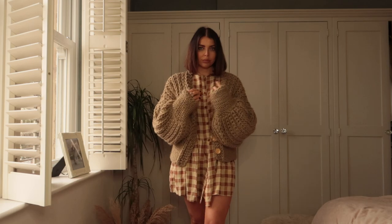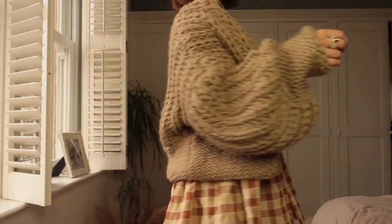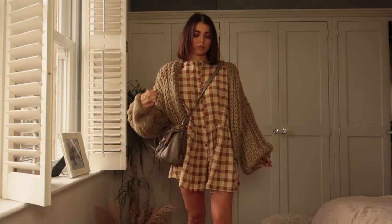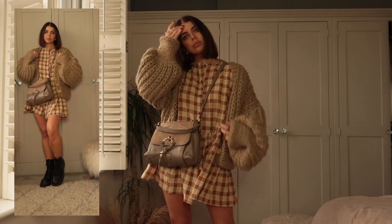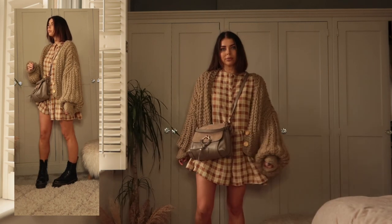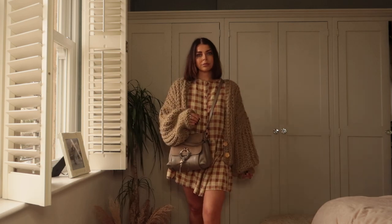I also got this huge oversized hand-knitted cardigan. I've had a couple of their hand-knitted jumpers before and I absolutely loved them. So when I saw this, I thought it was just perfect for layering over spring dresses and then going into warmer weather. It will look so cute over little t-shirts and denim shorts, and just something that I know I'll wear so much. In these knitted sweaters and cardigans, I always size up — this is actually a size 14 to 16 because I want it to be super oversized and really chunky. I think it looks so cute over this dress, so this was definitely a really, really good purchase.